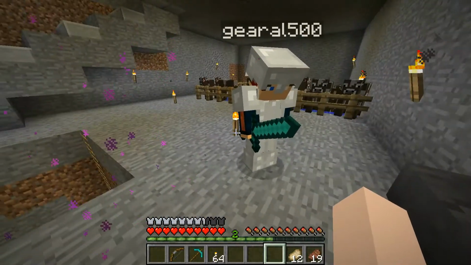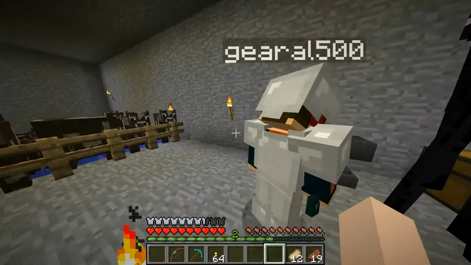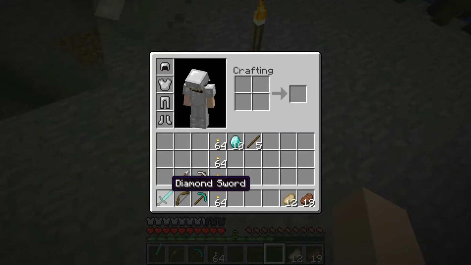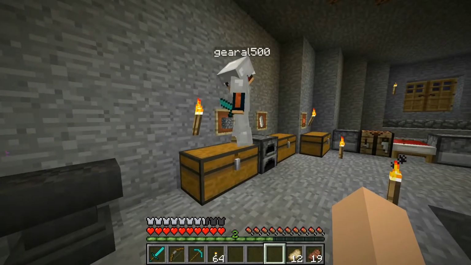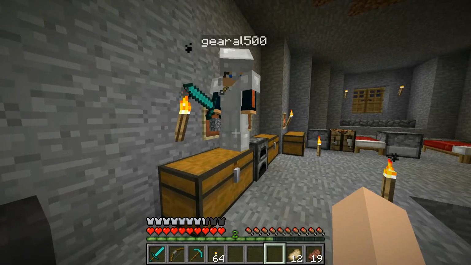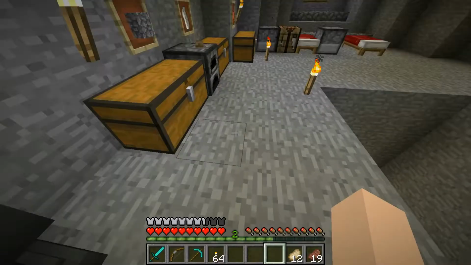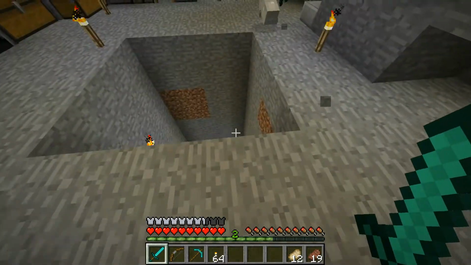Oh, Enderman. Jeez. I'll think about it later. Just give me back my sword. You have to give me my other one as well. I can't just steal it. Yeah, I'm gonna kill this Enderman with the Beast 2.0. I have the Beast, the Iron Sword, then I have the Beast 2.0.